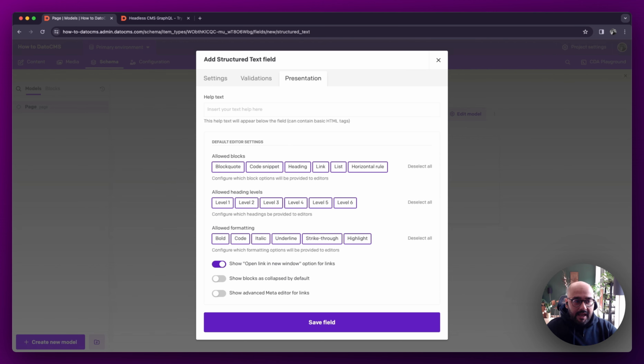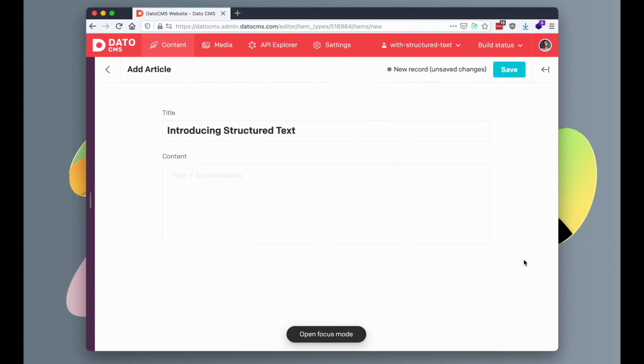Now, there are a lot of options when it comes to how you can use the structured text field. So rather than me droning on for the next 10-15 minutes, let's just quickly play the promo video that we put out when we'd released this feature back in the day that does a fantastic job of explaining how this field works.